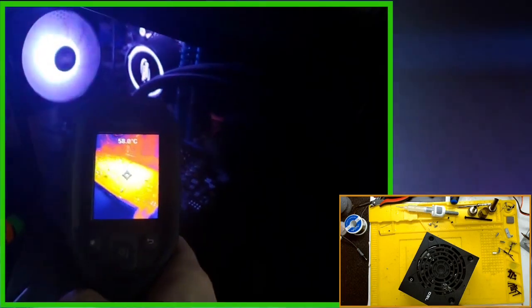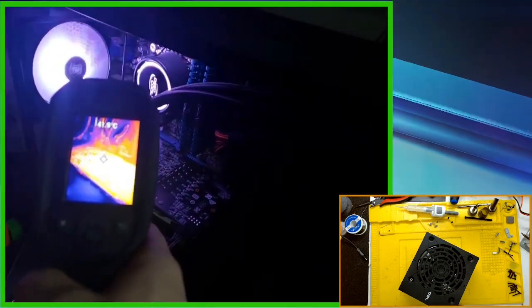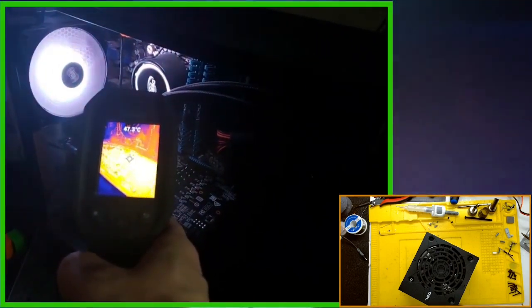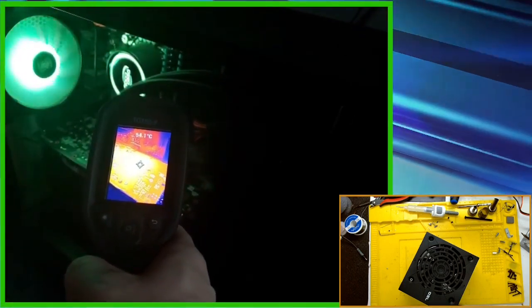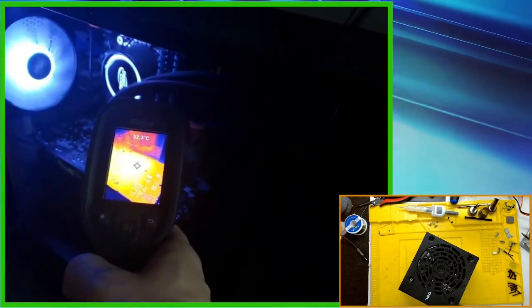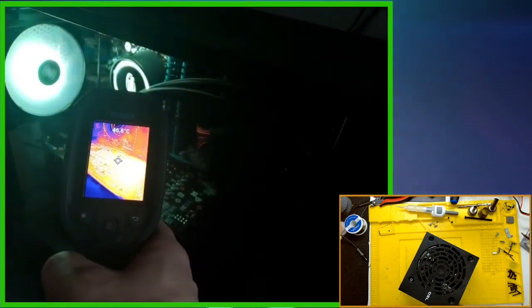Okay, this last little bit of video that I have here is just me checking it out with my thermal camera. Something happened with my audio that I wasn't able to capture all of it, so it all ended up strange. Yeah, this is me checking it with the thermal camera, seeing how the card is running in my PC. After 2-3 days of testing, it seems to be running just fine. So it maybe could have been due to the bad thermal paste that it overheated on the other guy. I have no idea.